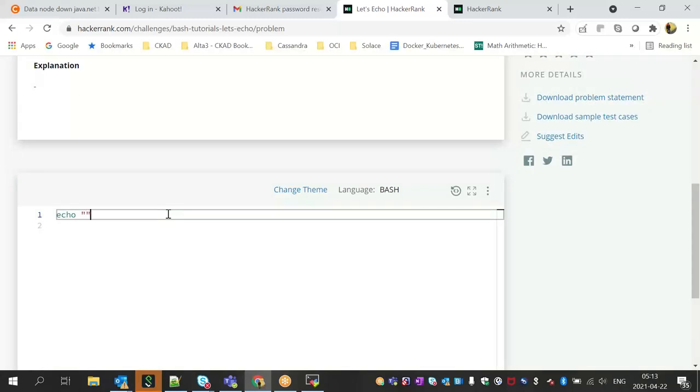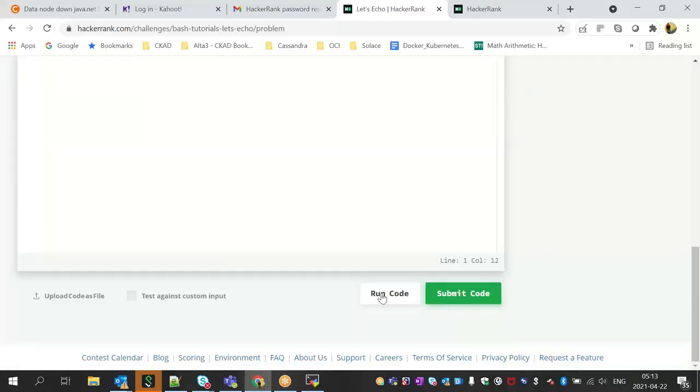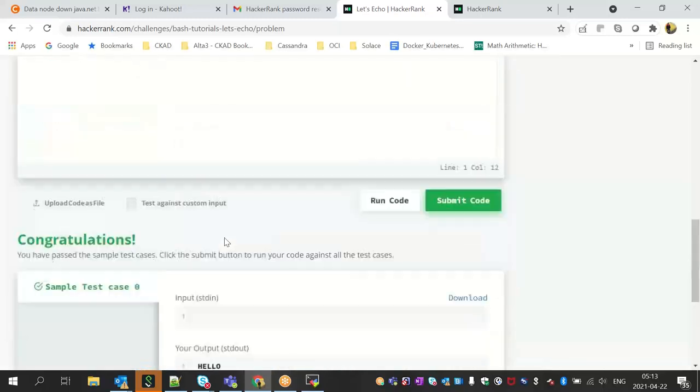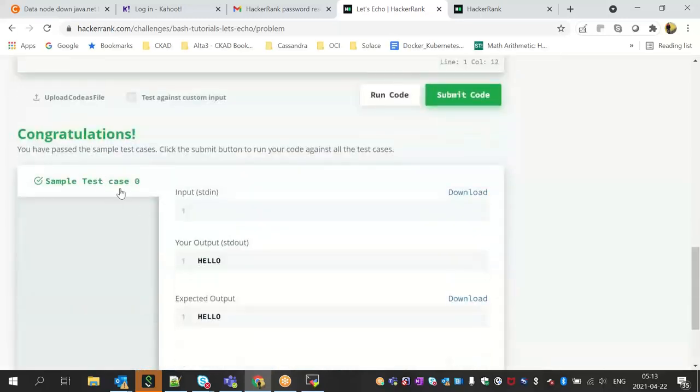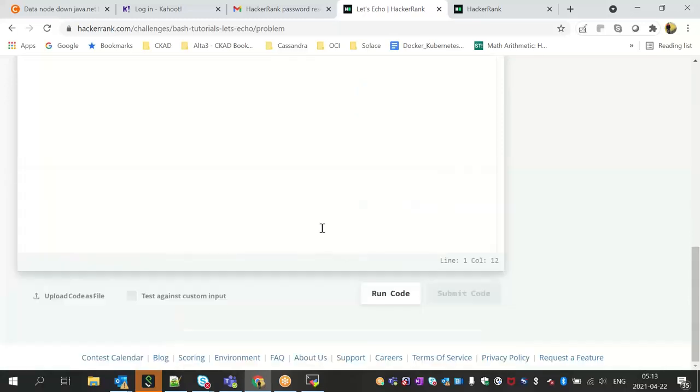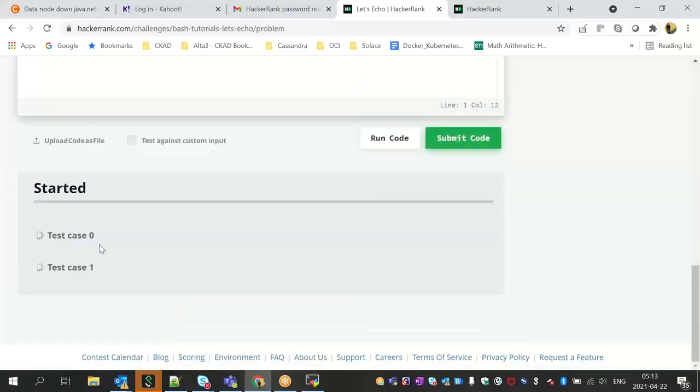You can simply type echo hello and try to run this code. So congratulations, the test case has passed. That means I can submit my code now. As soon as you submit it, it will run 2 more test cases. If everything works fine, your code will earn you certain points. This is how HackerRank works.